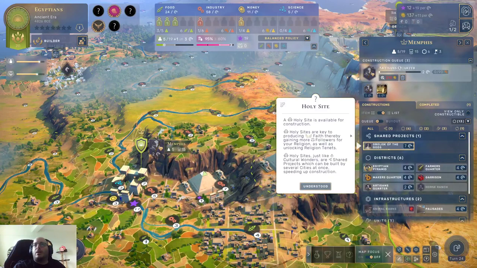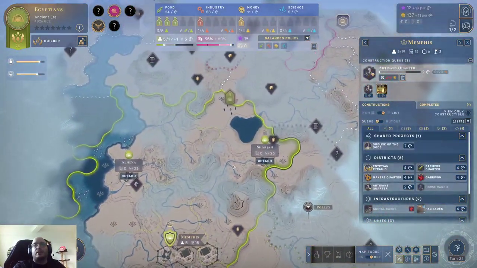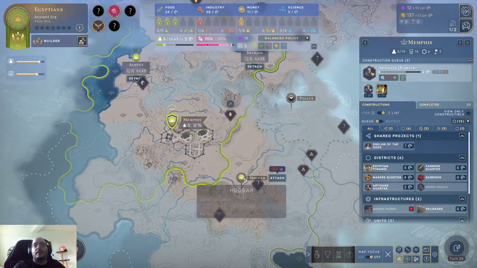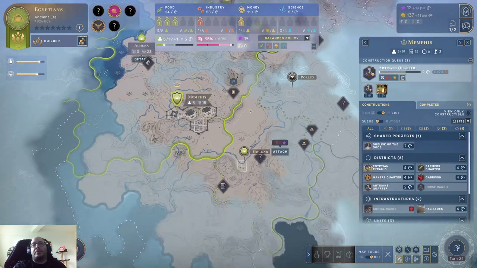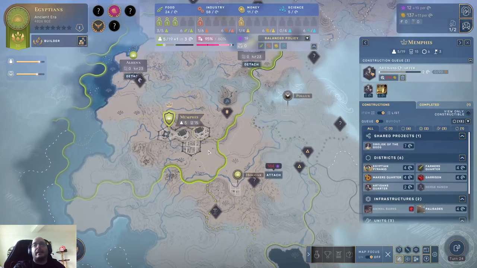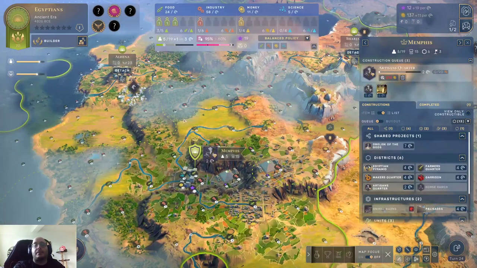Understood. A holy site is available for construction. They are key to producing faith, thereby gaining more religious followers for your religion. Holy sites, just like cultural wonders, are shared projects which can be built by several cities at once, speeding construction. That's very cool. You know what I love about this game too? You can choose to go wide or tall and still be expansive, right? So you don't need to stick to the ground when expanding. You can just grow bigger and bigger. But you can decide if they are all multiple cities or all part of the same one city. I really, really like that.